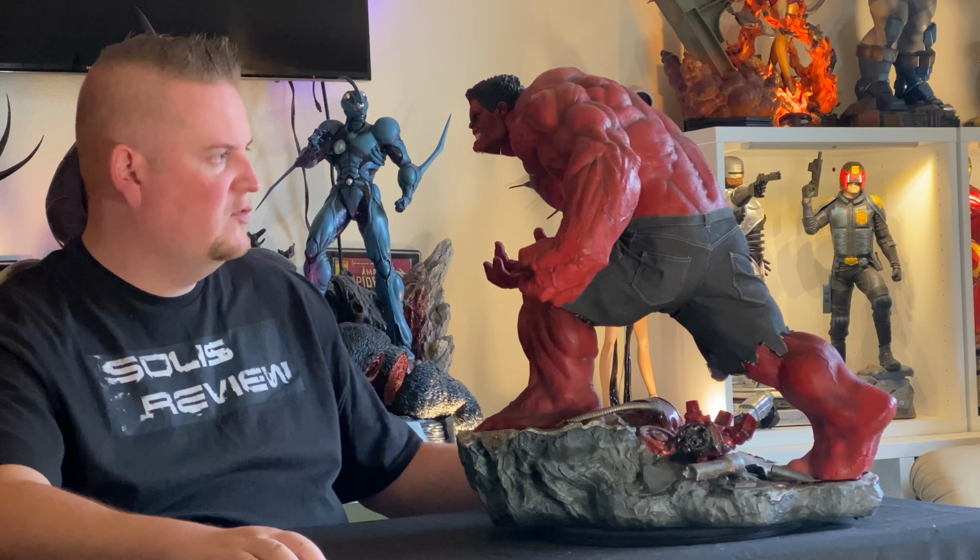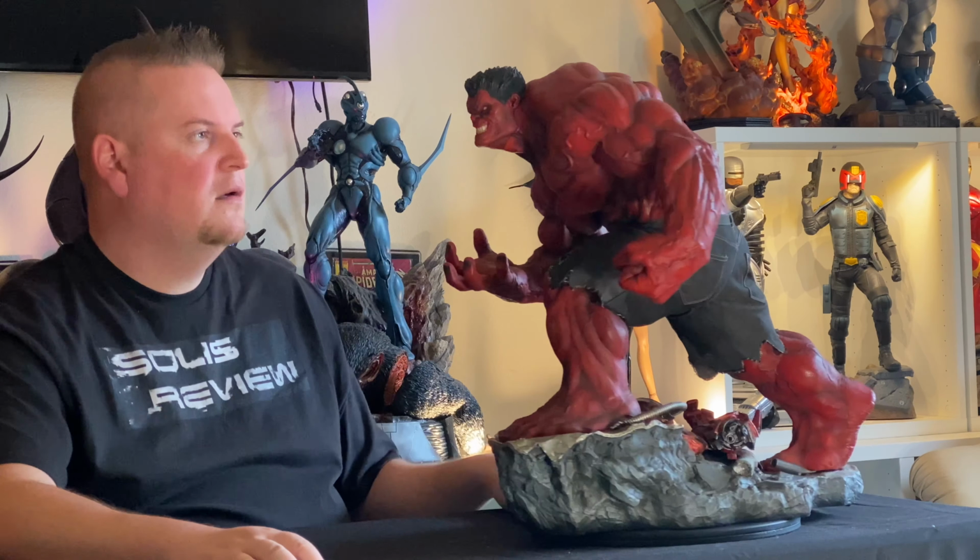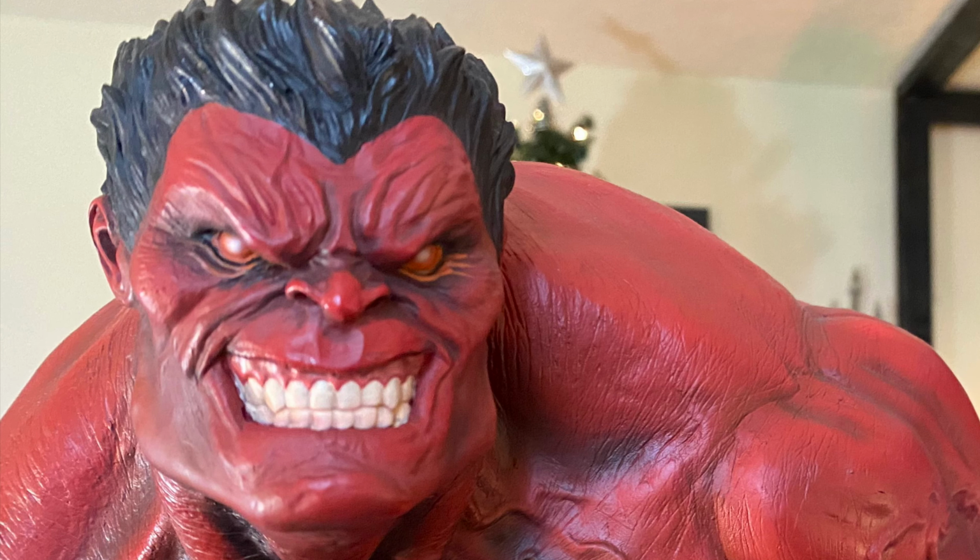As we get to the portrait, it looks good. The fire in the eyes comes across pretty intensely clear. The teeth are, I wouldn't say the cleanest paint job I've ever seen, but they're not horrible. The hair is pretty monochromatic. I guess maybe some very slight variation, but it all looks like one color to me, and the hairline is not super clean.